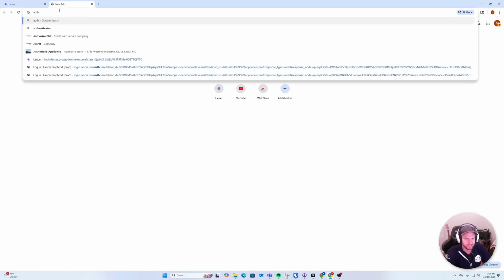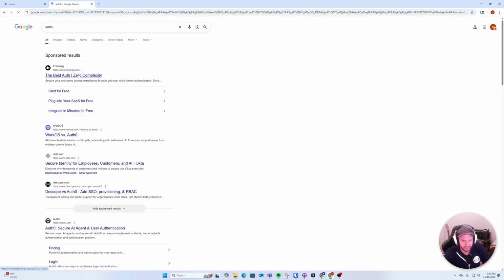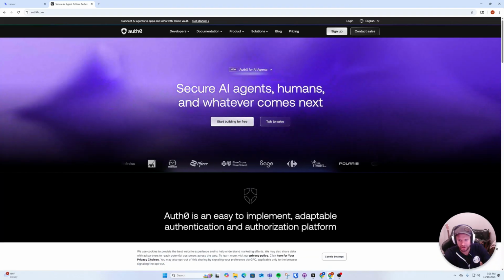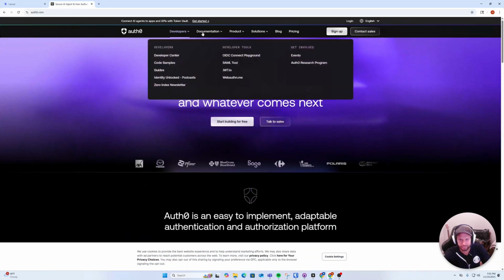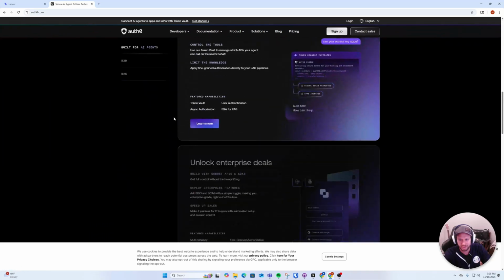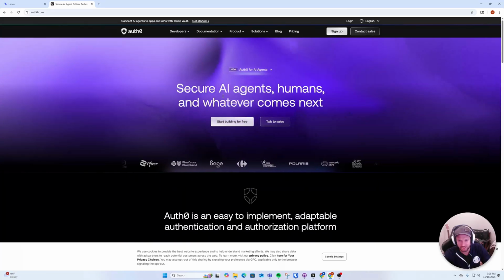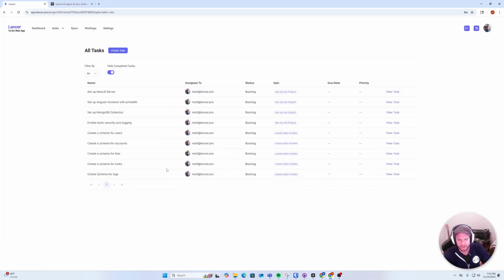Like if I go to Auth0, this is a pretty popular one, right? Secure, you know, it handles all the authentication for you, right? It's a pretty good option. It's what I use for Lancer, right? So I just wanted to throw that out there. Take it for what you will, but in this particular project, again, we're going to create our own, be a good learning experience, and it's still going to be a nice, robust authentication.